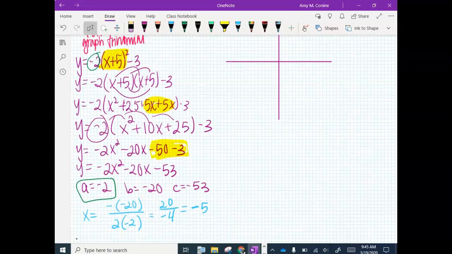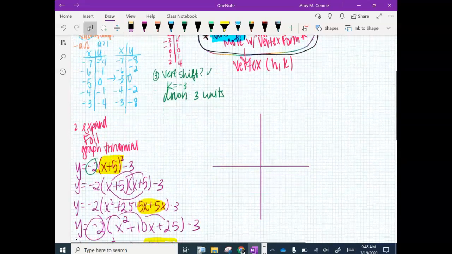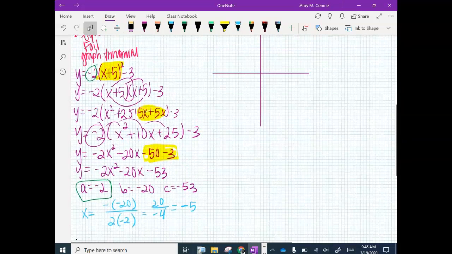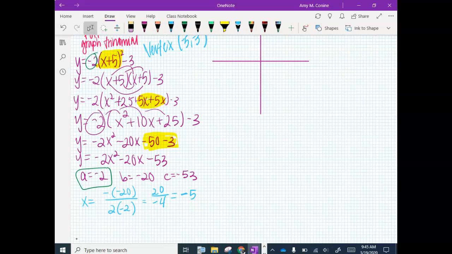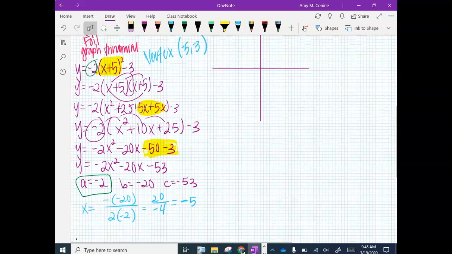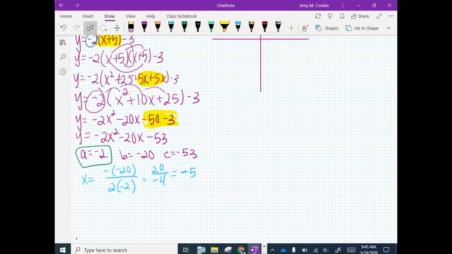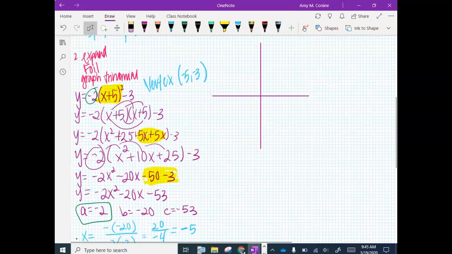All right, so our goal is to have a vertex of negative 5, negative 3. That's our goal. And I'll write that up here. Our vertex is negative 5, negative 3. So even if we do it this way, all the algebra, we should still have the same exact graph, same exact vertex. Everything should be the same. So this x value, if you remember, that's where your axis of symmetry goes. So I'm going to go to negative 5. So 1, 2, 3, 4, 5. The graph is a little small, but that's okay.